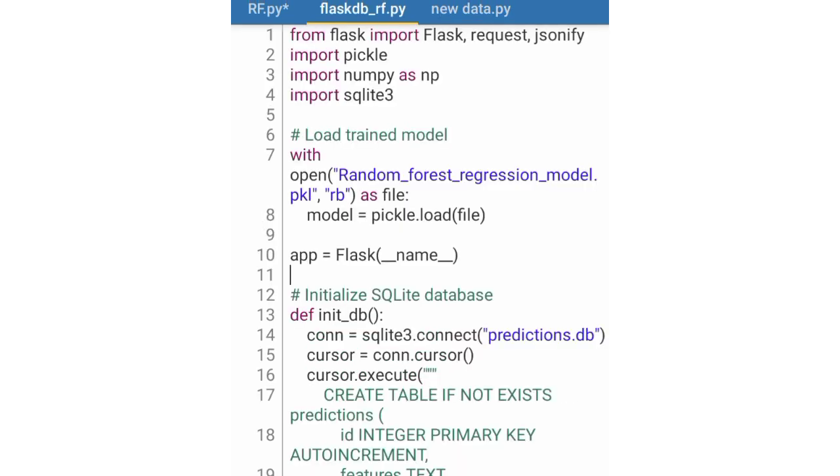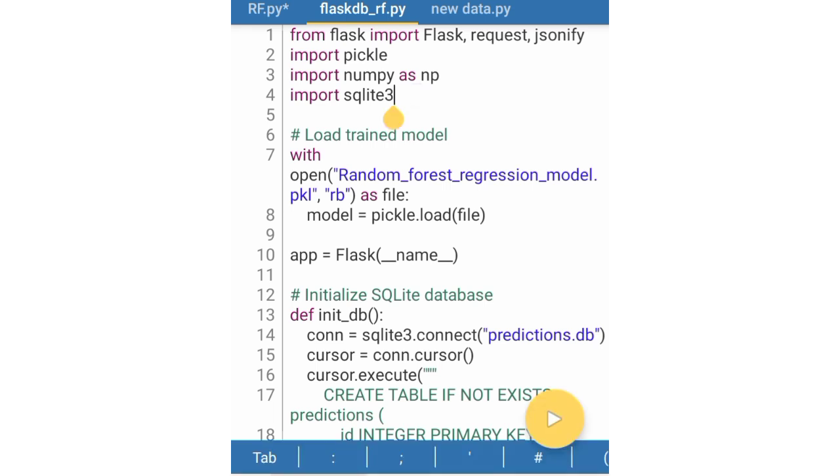So we need an API, which is an application interface where we can communicate with our model. And the API we'll be using is Flask. And this Flask API we are using is connected to a database, an SQLite 3 database. So this is the Flask, and this is the SQLite 3 database import command.